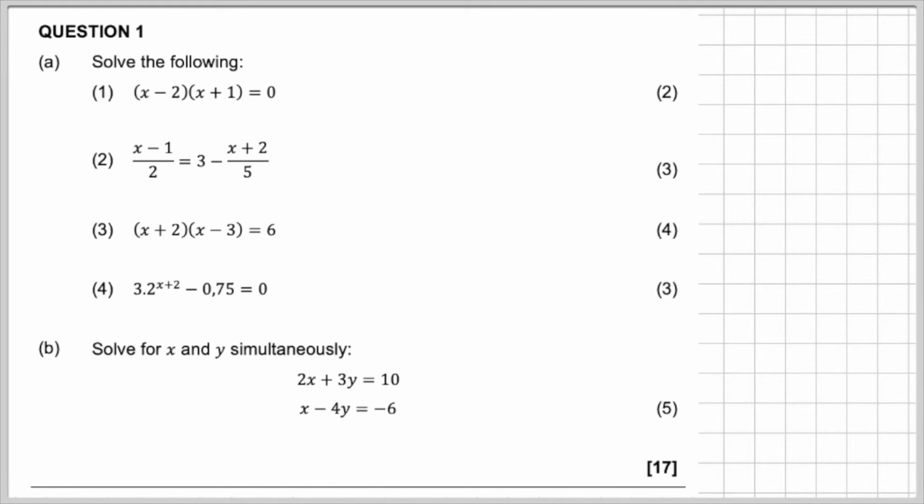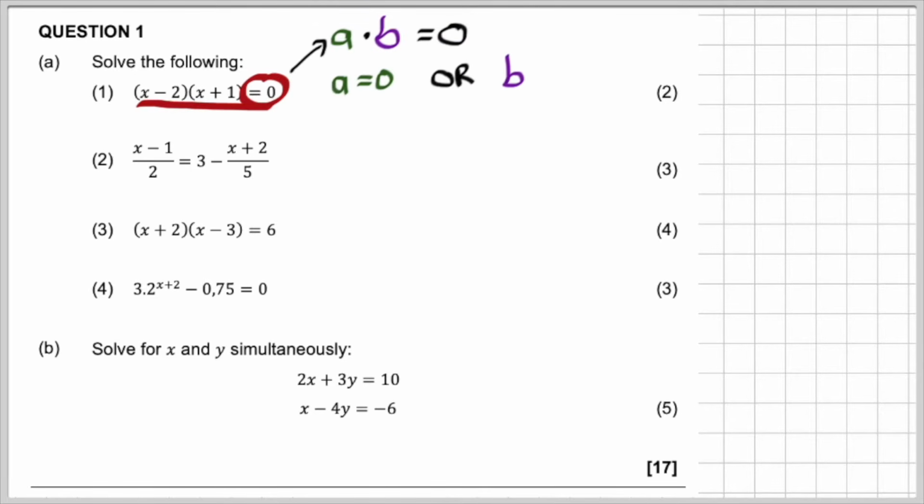So when I look at this first one, I'm not just going to run into it. I'm first of all going to see there are brackets next to one another. So my first instinct is multiply out. But because of that equal to 0, I am not going to multiply out. This is the only time when I don't multiply out brackets. Why? Because it's already in the form of a times b equal to naught. I've got one thing times by something else equal to naught, which is actually the zero product rule.